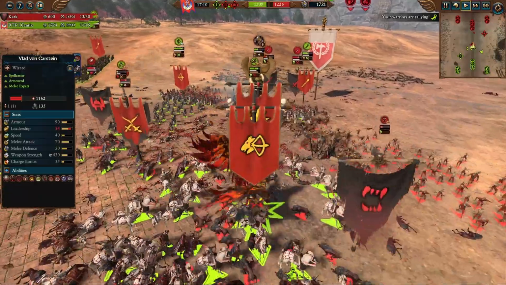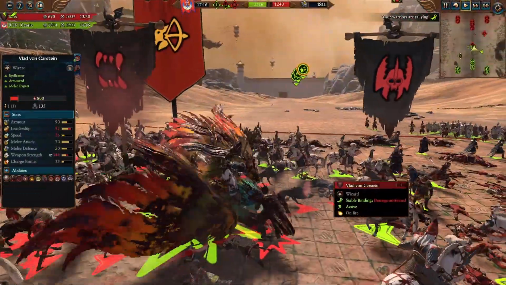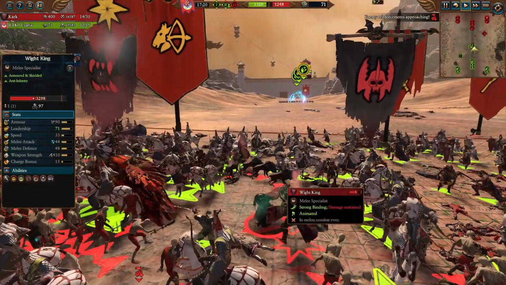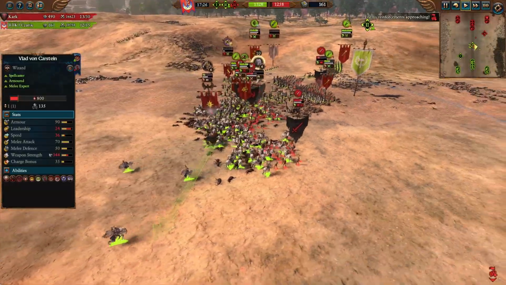Vlad's down to, what, 1100 HP? Come on, Techless, take him out. Get him! What's Vlad at? That's not Vlad, that's a White King. Give me Vlad! Vlad is down to only 800 hit points. Center, he's completely heal capped. Probably out of magic, too.